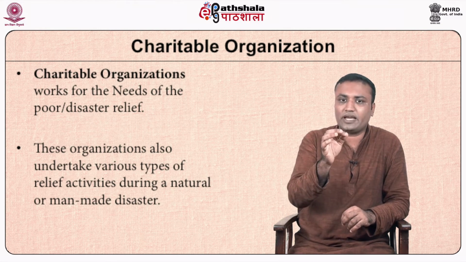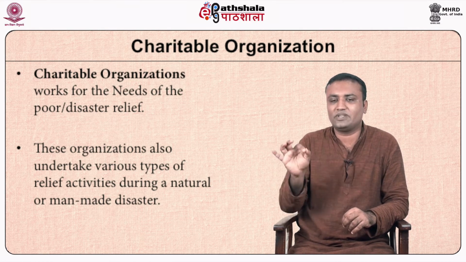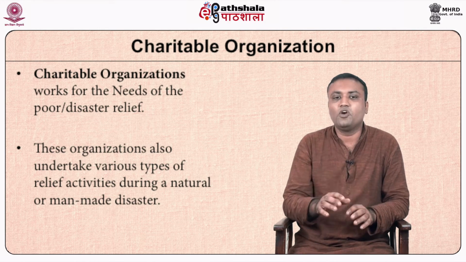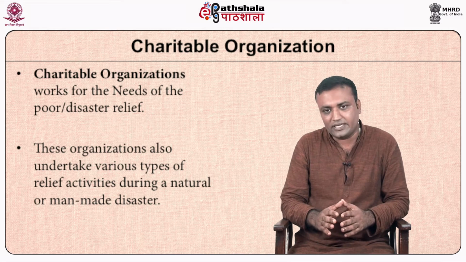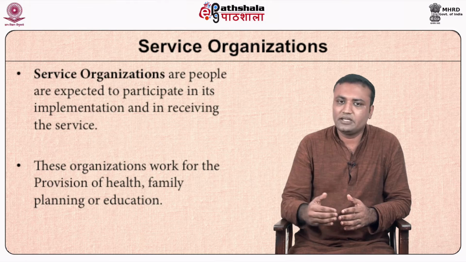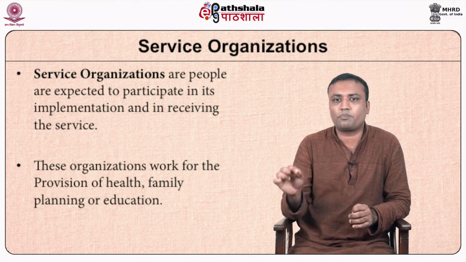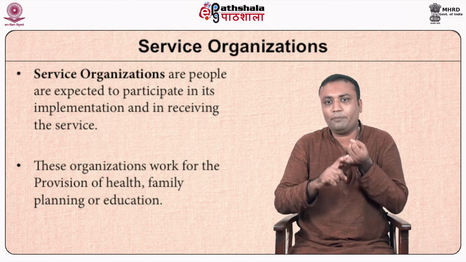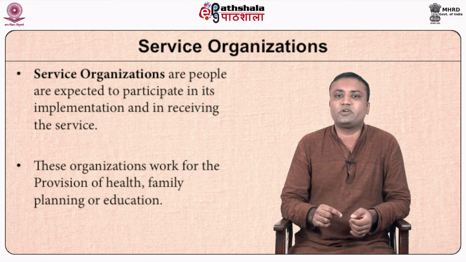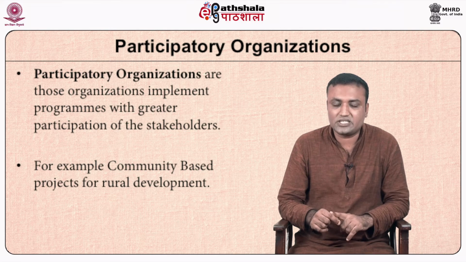Charitable organizations are those organizations which are doing basic charitable activities like relief. For example, an organization undertaking various types of relief activities during a natural or human-made disaster. Second, a service organization. These organizations work for the provision of health, family planning or education services that benefit vulnerable communities in the society. The third, participatory organizations.